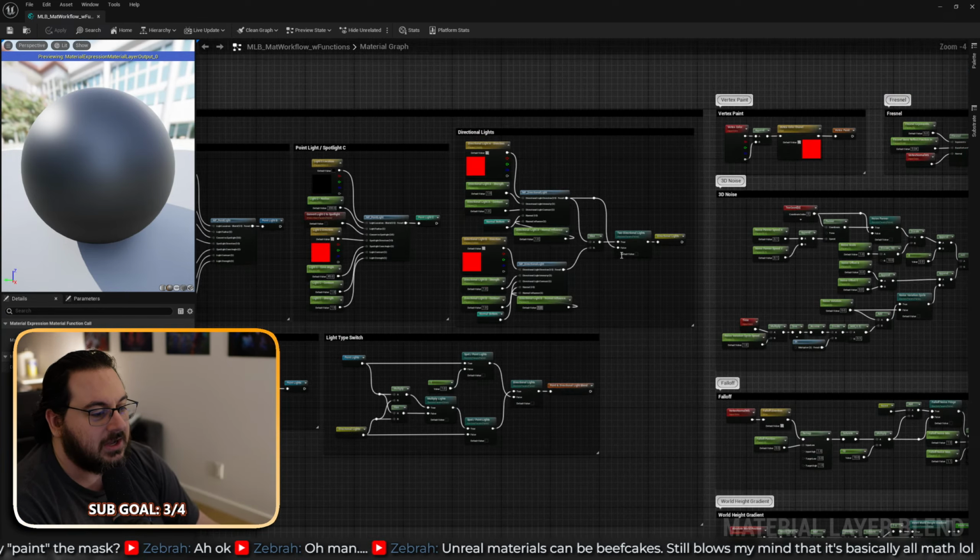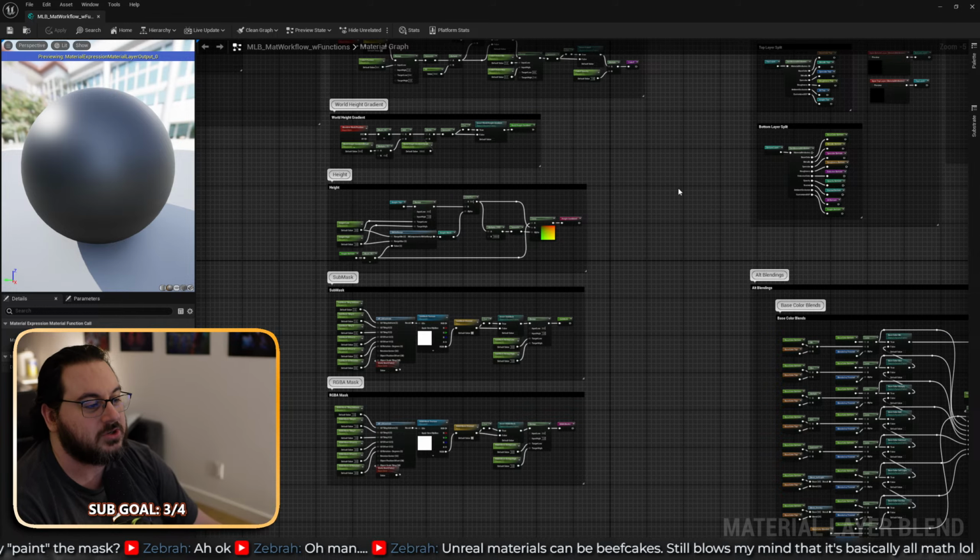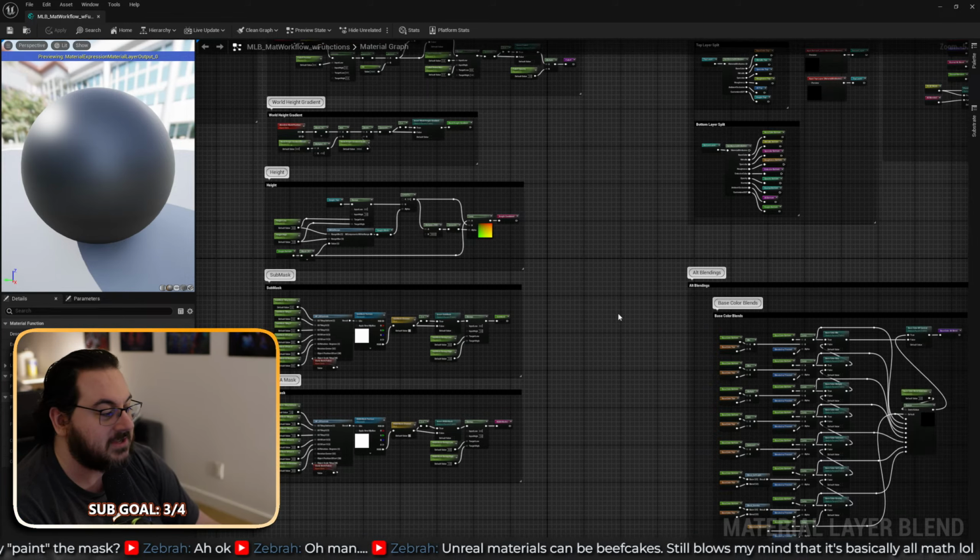So you can have a triplanar, vertex paints, Fresnels. By the way, you can combine the blends on all this. So you can do a triplanar, vertex paint, Fresnel, 3D noise, falloff, world height gradient, actually a height blend, which I did a tutorial for on the channel. RGB and sub masks, so basically two RGB masks. And this whole contraption here is my ability to turn off and on what I'm blending.